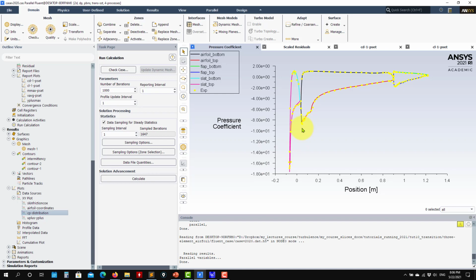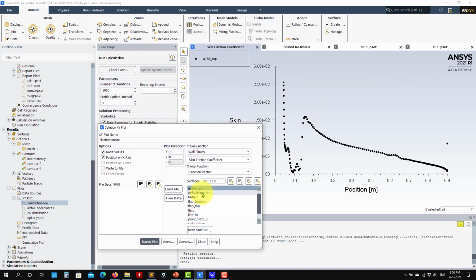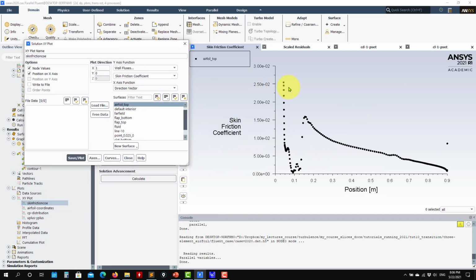Remember here we have transition to turbulence, so we check some colors, but we can also quantify the skin friction coefficient that we have there. Let me plot this one here, and see that this is skin friction airfoil top, just the top part of the airfoil. If you look at this, immediately you will recognize this behavior similar to the flat plate. It's correlating to a laminar solution, and now here you have the transition to turbulence and it becomes completely turbulent. If you run this case using Spalart-Allmaras or the traditional SST model or k-epsilon, you will see that those models will fit to this curve here.